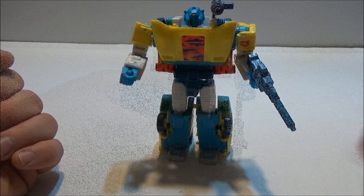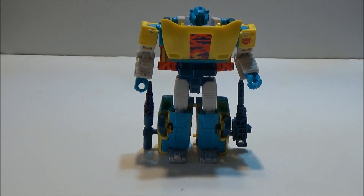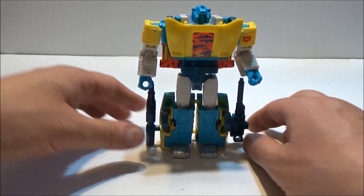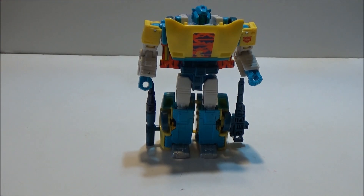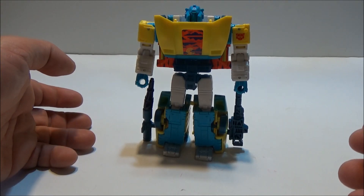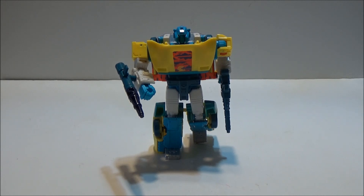It's almost impossible to talk about the Toxitron Collection without going into the rather abysmal distribution — it seems to still be a problem today even though it's been out for months. You can find these figures online for exorbitant prices, but I was very lucky to be out in the wild in an upper part of the state I live in and managed to find any of these figures at all. So it is possible, but it's going to be an adventure. If you do happen to find these in the wild at retail or even at clearance, I would definitely recommend them — otherwise you can probably skip, as this coloration isn't exactly for everybody.